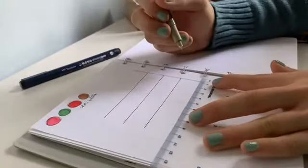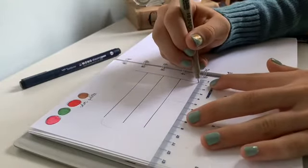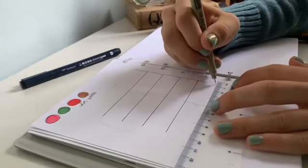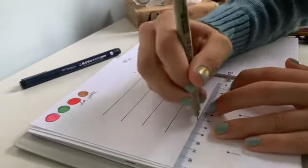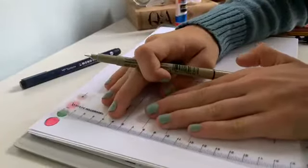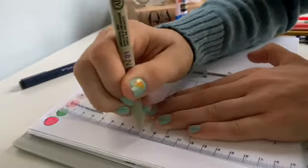This next spread I'm making is a monthly calendar page. I decided to do the one-page monthly spread with rounded edges, and I think it went well with the color palette I did at the top of the page, along with some quotes, and I also did a section for the events.